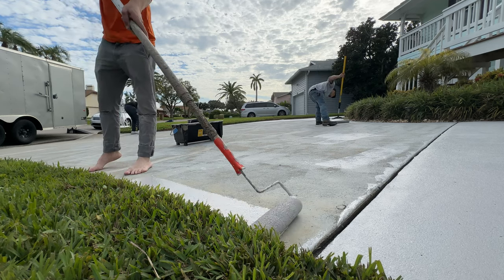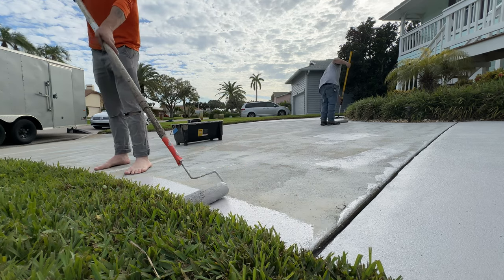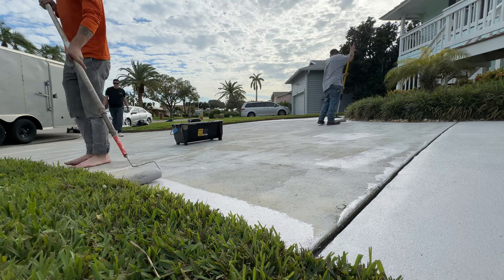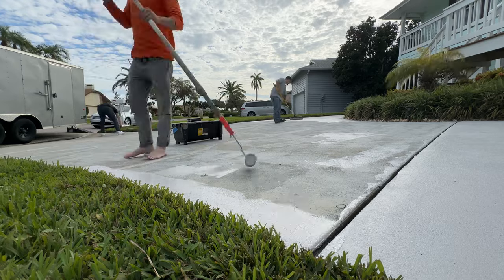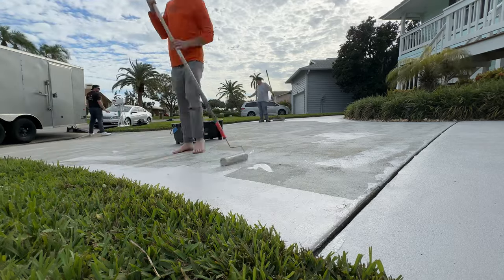So here I'm using the 9-inch roller. We have another guy on an 18-inch roller. If you're doing it by yourself, I recommend using an 18-inch roller. On the first coat, use a 1¾-inch nap, and on the second coat, you can use a 3/8 nap.